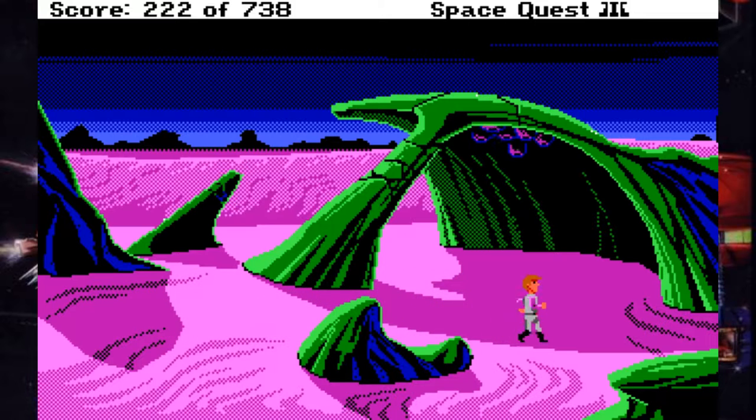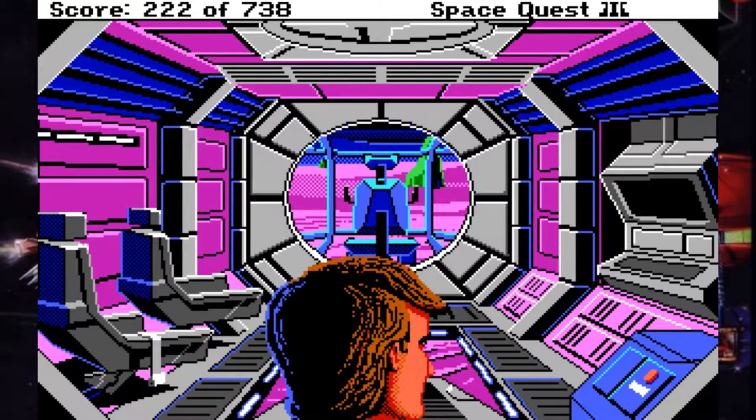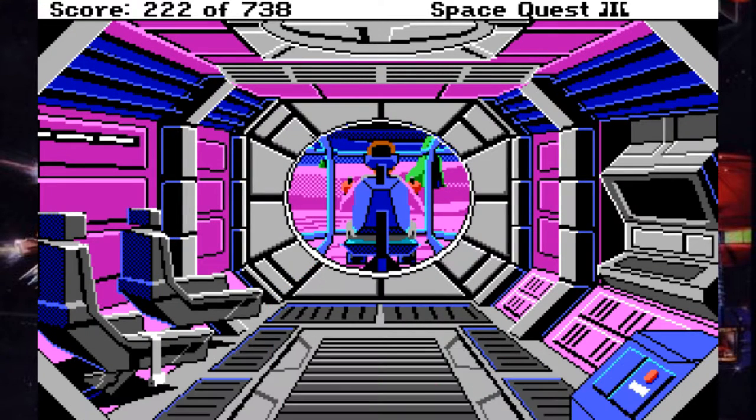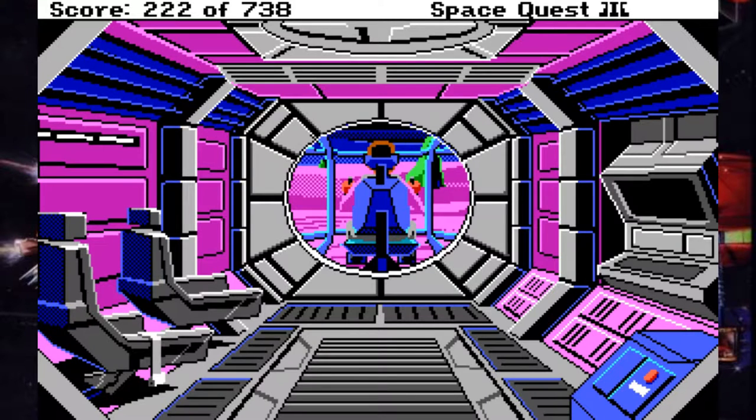Those of you who've played Space Quest 4 probably know what I'm talking about, but the lightning hitting the mountain in the background reminded me of something. Anyways, we're not playing Space Quest 4 right now, we're playing Space Quest 3. So we're sitting down, let's go ahead and save the game because, of course, we're playing a Sierra adventure game and death comes with the territory.